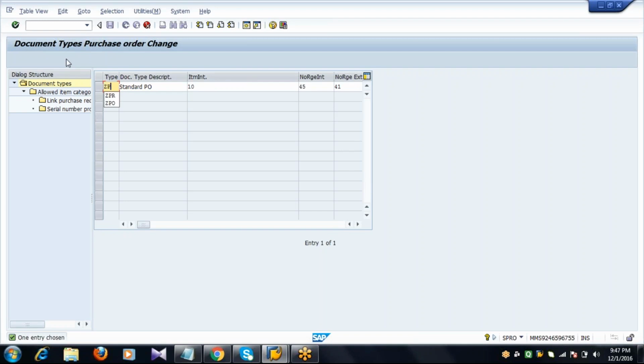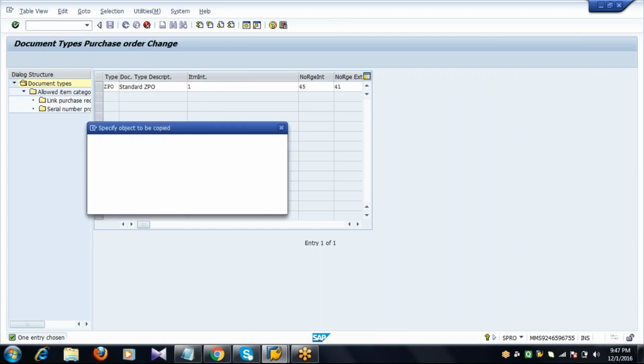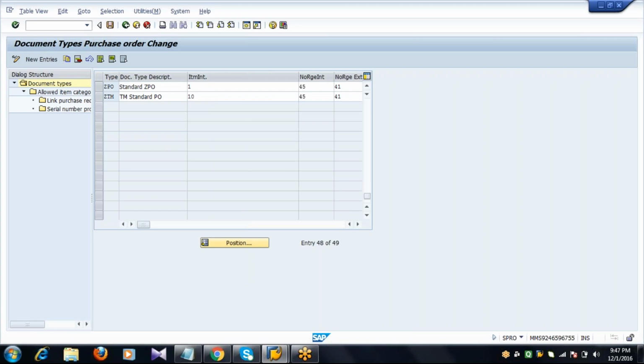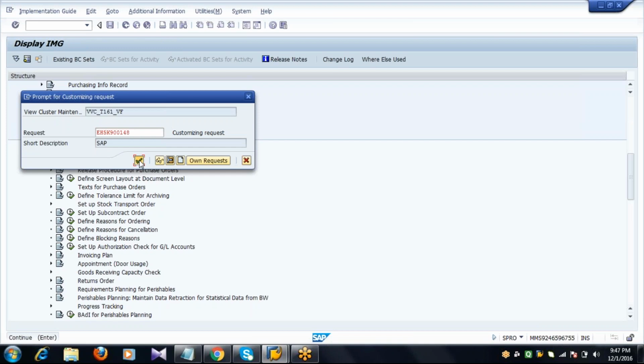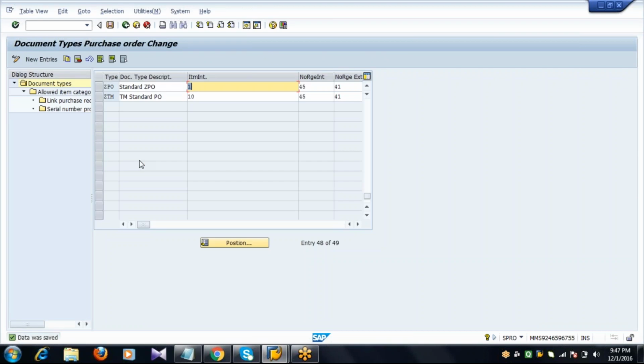Rename the document type, for example, ZPO, standard ZPO. So I'm creating my own document type. For example, ZPO, description, standard ZPO. And I'm going to start item number interval with 1. Press enter and save.